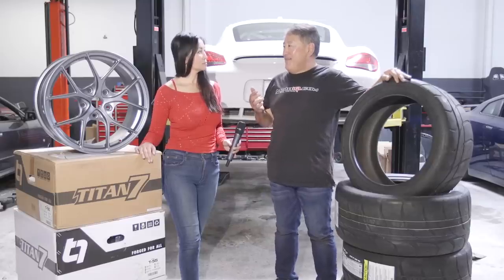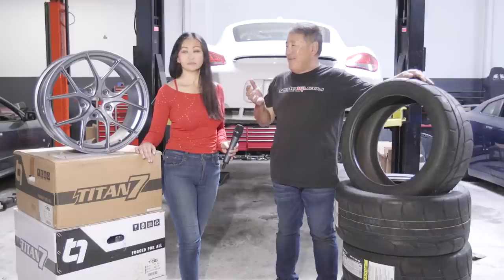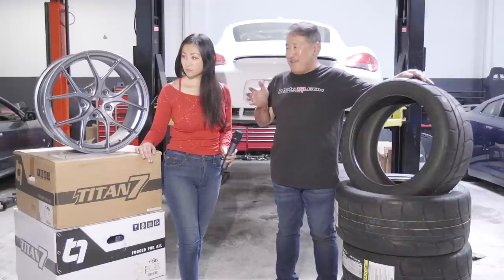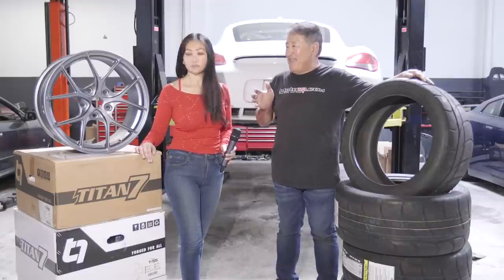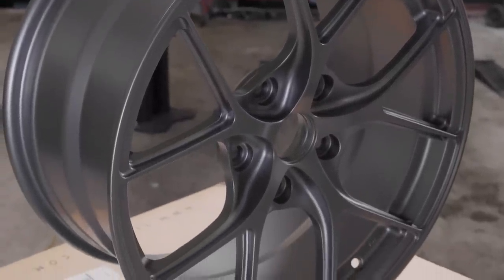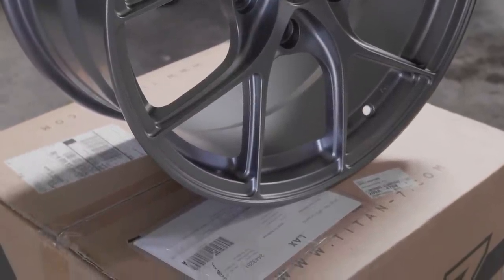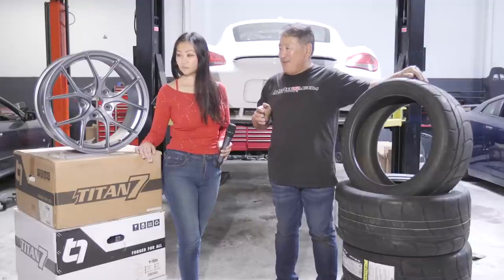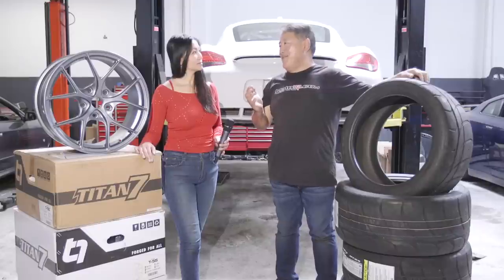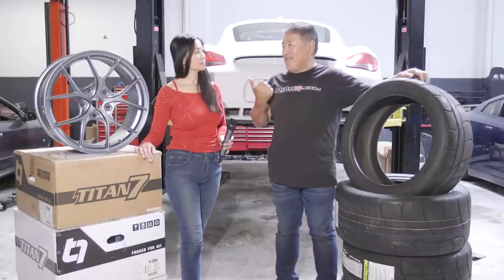For wheels we wanted something really cool — Titan 7 wheels. These are fully forged with high-pressure forging so you have good grain flow and good compaction of the metal. That allows them to make the wheels really light while the forging keeps them ductile, so they can take a hit — if you strike a curb they're not going to bend. They also have knurling on the bead so you won't spin the tire on the bead or de-bead as easily.